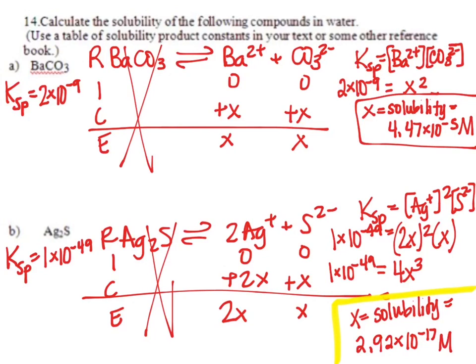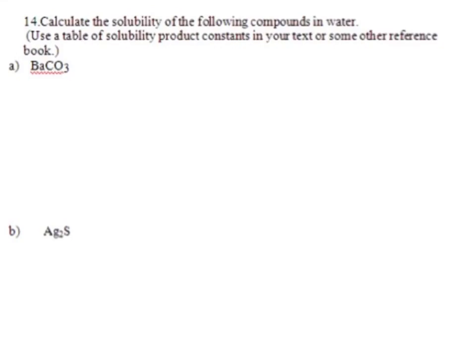I see. Okay, so now I'm going to change it up on y'all, because it can't be that easy. We're going to go ahead and cross this one out. We're not going to do this, the B, 15B. Calculate the solubility of barium carbonate in 0.5 molar barium nitrate. So the difference between this one and the last one was we dissolved it in water. This time we're dissolving it in barium nitrate. So this is what we call the common ion effect, because we're dissolving it in something that has the same ion as what we are dissolving. The common ion here would be barium.